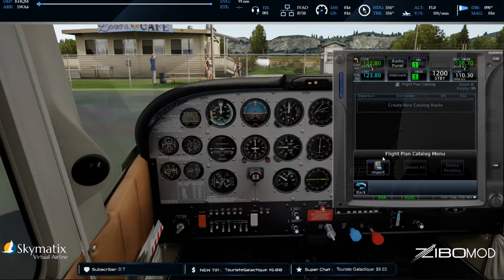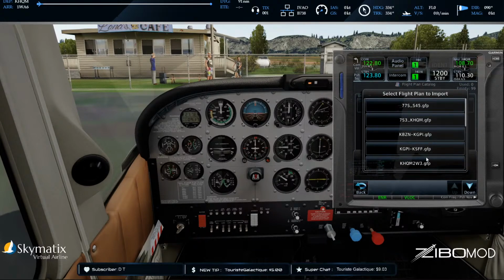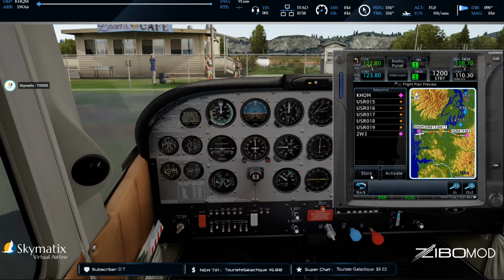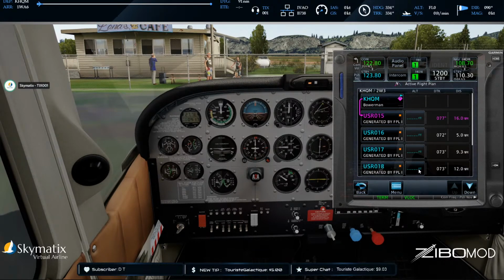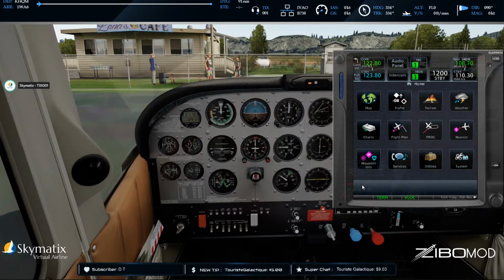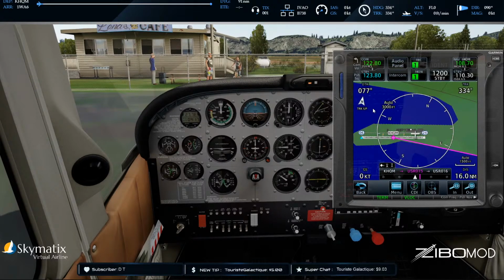TOS system test OK. There we go, there it is. So we just had to reload the actual aircraft. There we go. So let's activate it. Brilliant, brilliant. Saved me a lot of hassle now. Right, we've got to go to GPS on the CDI.